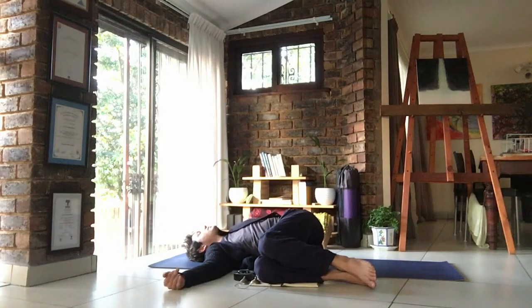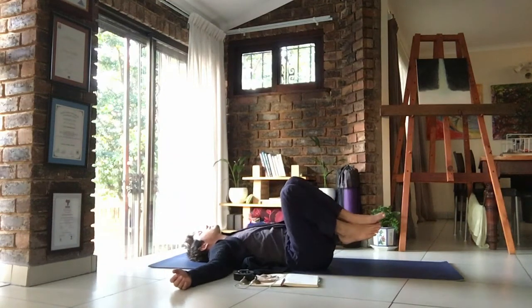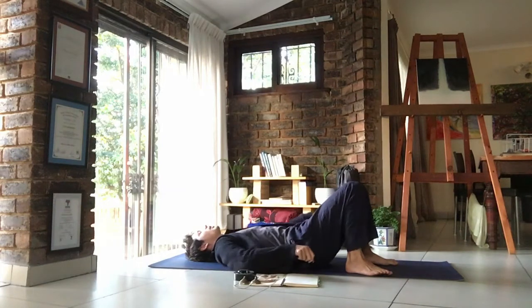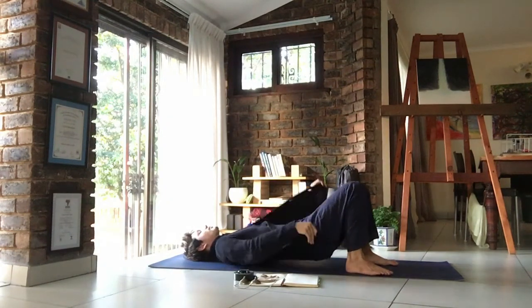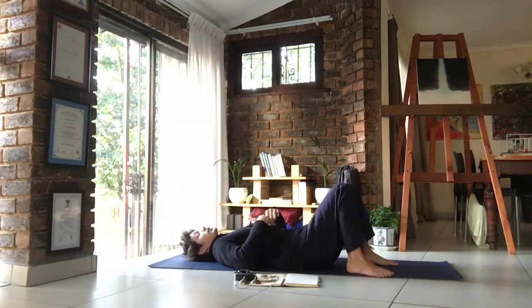Two rounds. Last one in, and as you exhale, pull the navel into the spine, engage the core to lift the knees. Bring your feet flat on the mat. Make sure your lower back is nice and comfortable. We're now going to take Shavasana. So if you've got lower back problems, as I know some of you do, you can keep your knees bent.